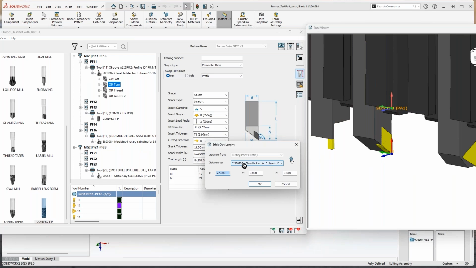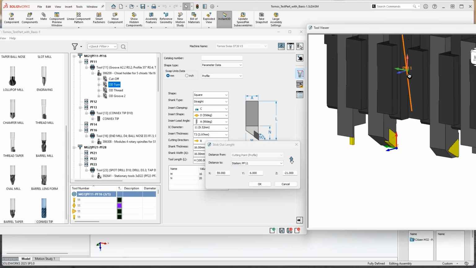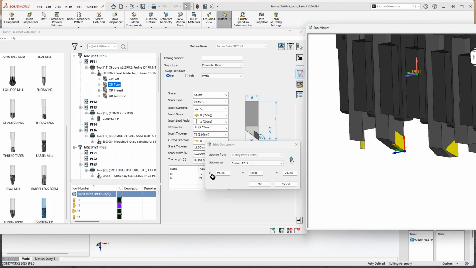Now let me show you another thing here. If you click here in the distance, you can also get the values from the station. So these are from the station. It goes in this direction, so all the values will be updated. But you can also see that these two are actually called the same, but this one has this asterisk symbol. The asterisk symbol means that this is actually the joint, yes, but when used with the stick out point, it goes automatically there. If the custom stick out point is not used, then it will automatically be this, and this one will not even be listed. This is kind of nice.